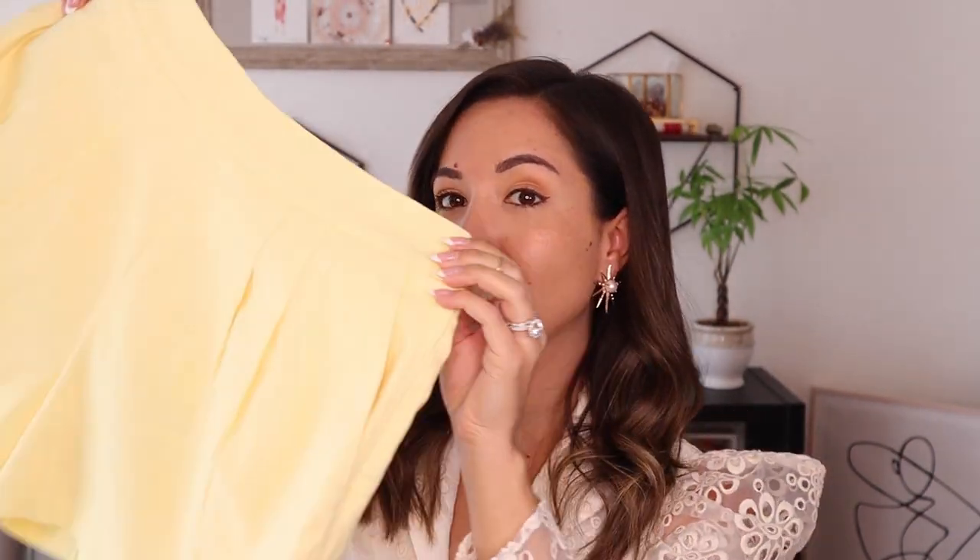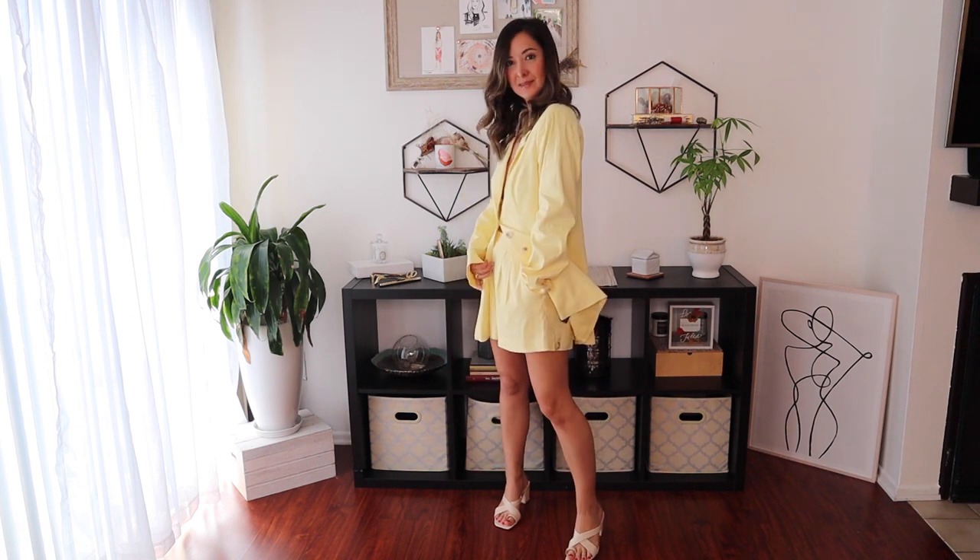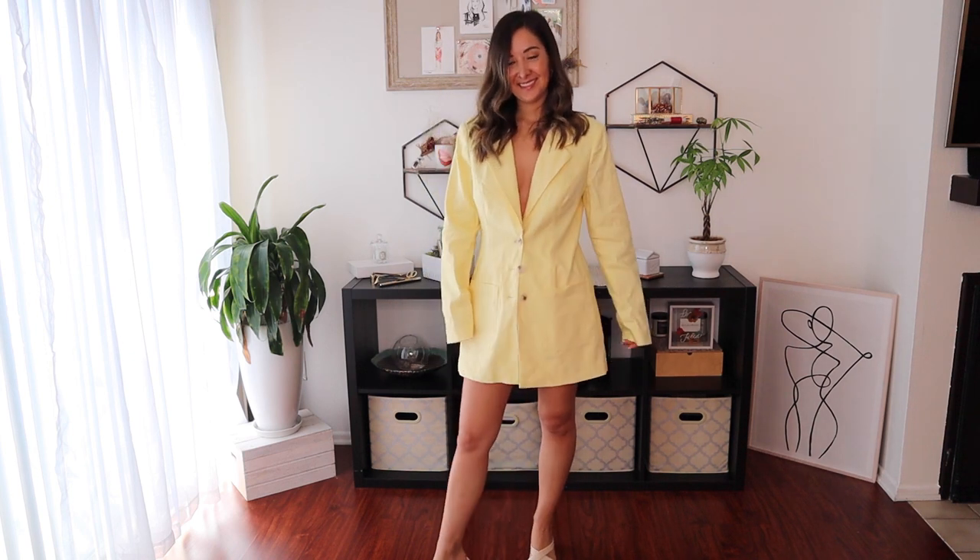So with the jacket I just showed you, I also got the matching shorts. I love that whole matchy-matchy look — I think it's so cute. This has little pockets on the front and fake pockets on the back — and I checked, these are a hundred percent fake. But yeah, little side zipper. You don't have to wear this with the jacket; you could wear it with like an oversized tee and sneakers and dress it down, or dress it up. Super comfy, and it's made out of the same linen material so it will wrinkle a little bit. I love the shorts, I love the blazer, I love these two together.